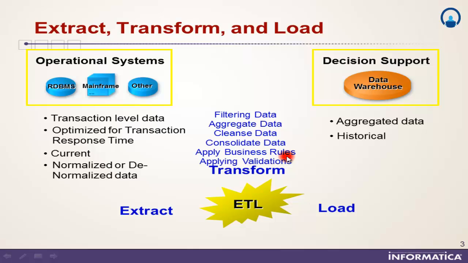The third and final part of this whole ETL process is loading the transformed data. The key function of the ETL process is to load the data into the data warehouse. That is done by the final part, where we load the transformed data, the data which was available on this part. We load the data into the data warehouse or any other database or application which is made to house the data.